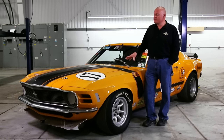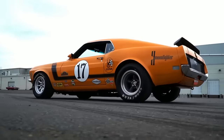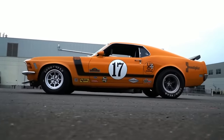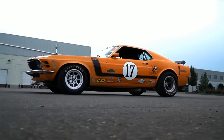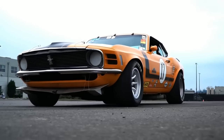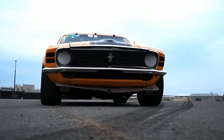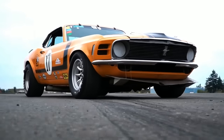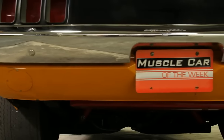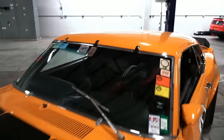This particular car was used to develop that consumer-level Trans Am parts catalog. Muscle cars all have stories, and in the case of this racy-looking 1970 Ford Boss 302 Mustang, the history is just as cool as the car. Back in the late 1960s, SCCA Trans Am road racing was wildly popular because it was highly competitive, fun to watch, a lot of the cars had factory backing, and they still resembled the muscle cars you could buy at your local dealer. In fact, Trans Am rules stated that car makers were required to sell street versions of their race cars in order to be competition legal.